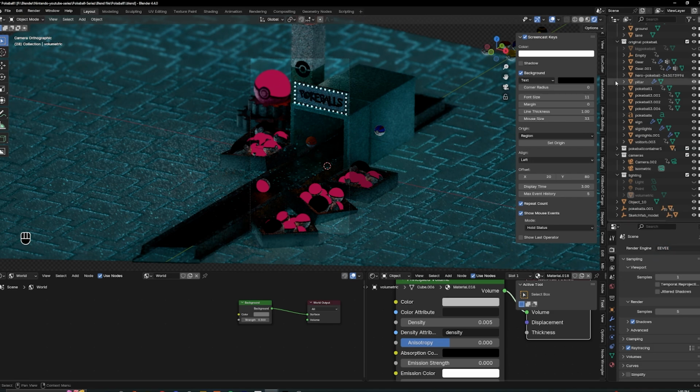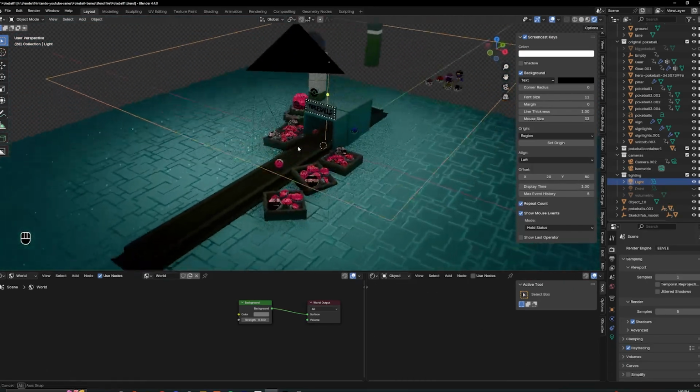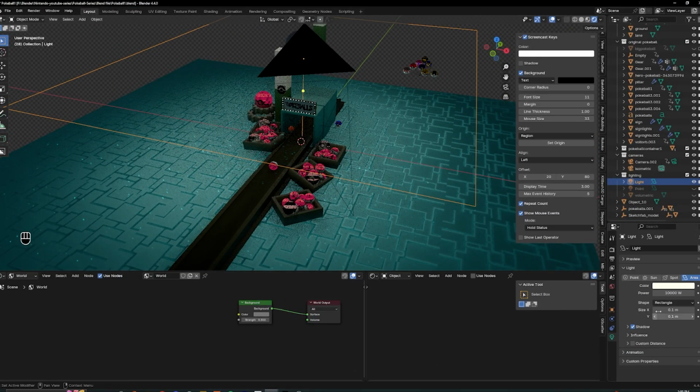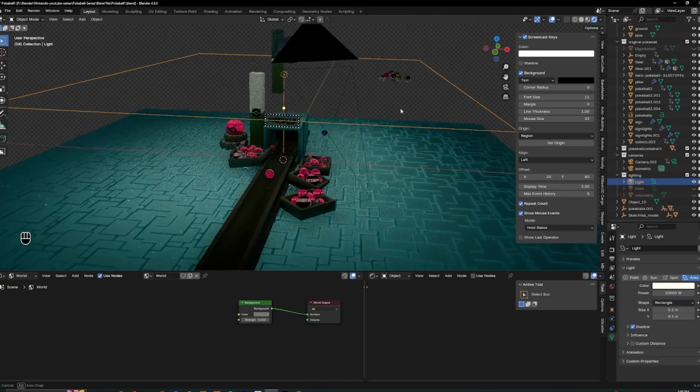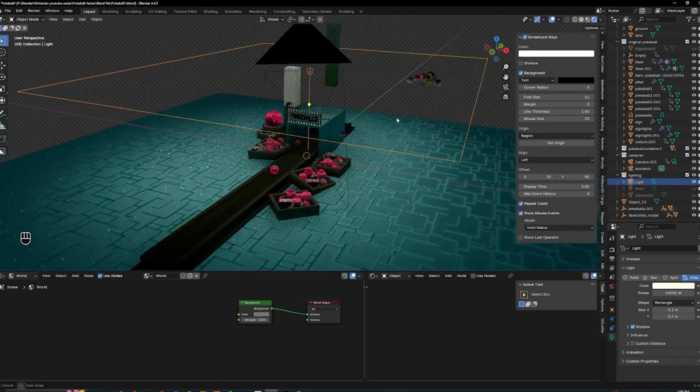So currently at the moment, I've turned off the lights I was using. So let me just go through them. Now, right now we have this lit scene. And what I like to do is to use the area light to cover the whole scene. It evens out the whole scene. I use it for big scenes. I use it for light scenes. So always have an area light at the top. It helps a lot. Makes the scene more pleasant.